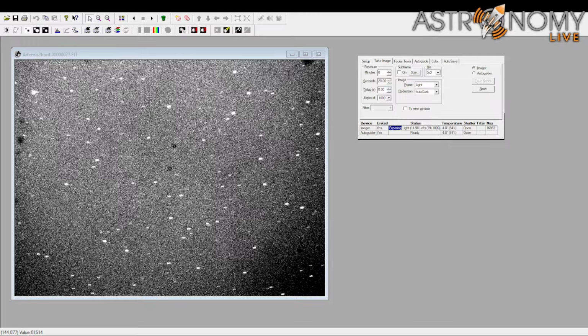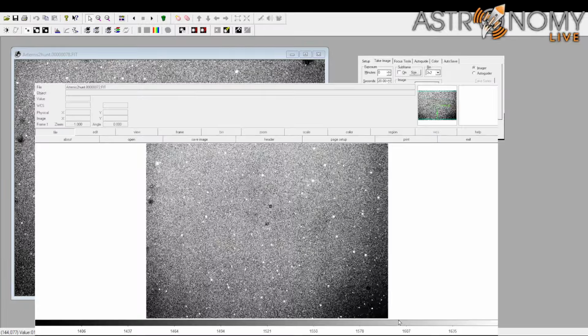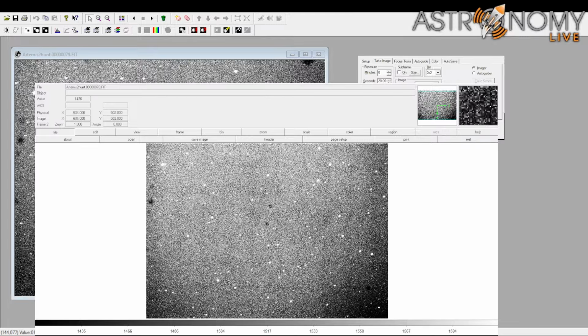Single frame. Okay, that last one was pretty blurry. Maybe we can get a good one here. Okay, that looks good. Okay, blink frames. Quite a bit of shift. So there's the blink comparison.